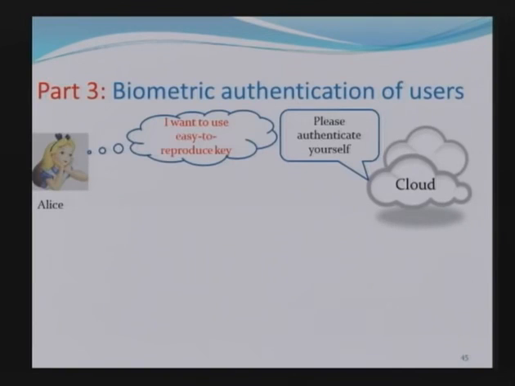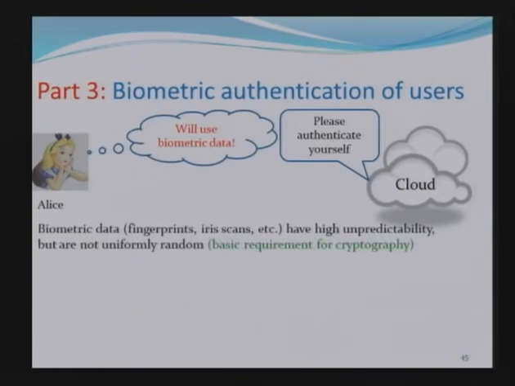The problem with passwords is they are typically very short. They don't have enough randomness, or entropy as we would call it, in them. And so passwords are not typically that useful. But what can be used is biometric data. If I can scan my fingerprint, I can take an iris scan, or I can give responses to some passphrases. These all have a good amount of entropy in them.